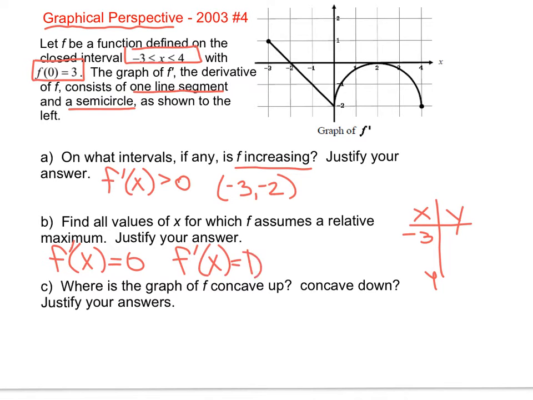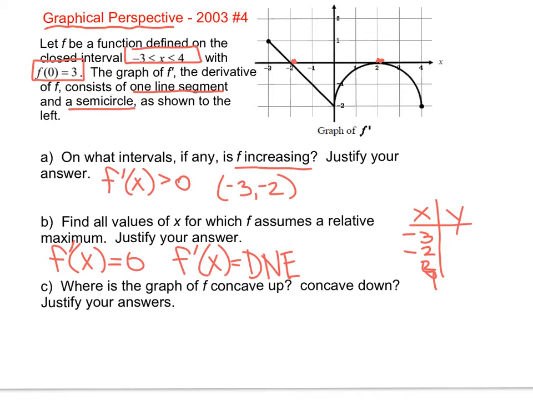So looking at the graph, are there any values on f prime that have a value of 0? So we can see here at negative 2 I have a value of 0, and here at 2 I have a value of 0. That's when f prime equals 0. So negative 2 and 2. Now are there any values of f prime that do not exist? Well, we can see the whole function is continuous of f prime. So f prime is continuous on the entire interval.